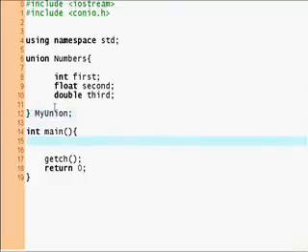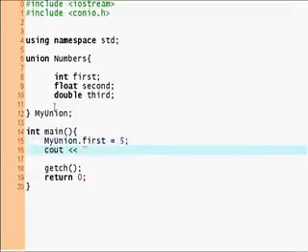So here you could say myUnion.first equals 5. Cout first is, and then you say myUnion.first.